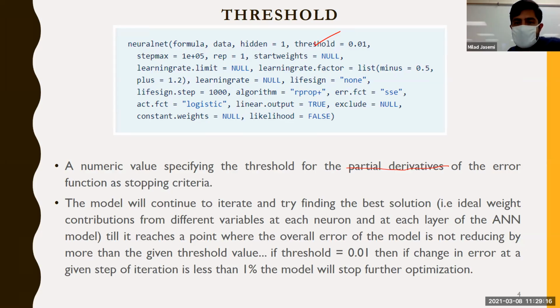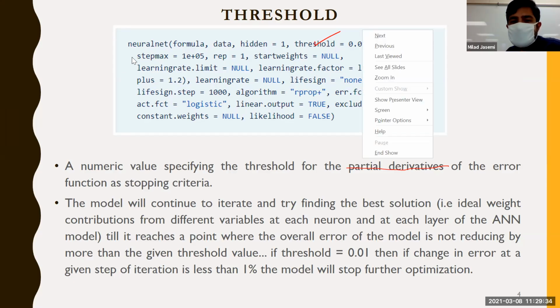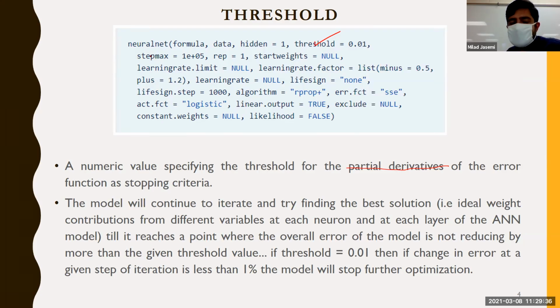Okay. And now you are good with threshold. Let's go with the step max. And so another thing with thresholds. Threshold works with convergence. Threshold works with ending. What about step max? Do some speculation. Step max, it is something that should be about a number, and more than that is not possible. And it is a step. It should be something like repetition, something like that. Let's see what happens.